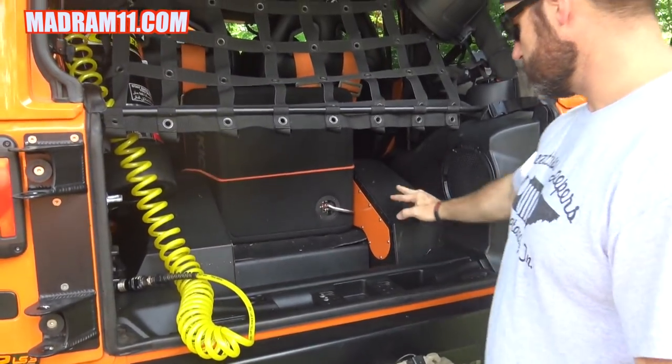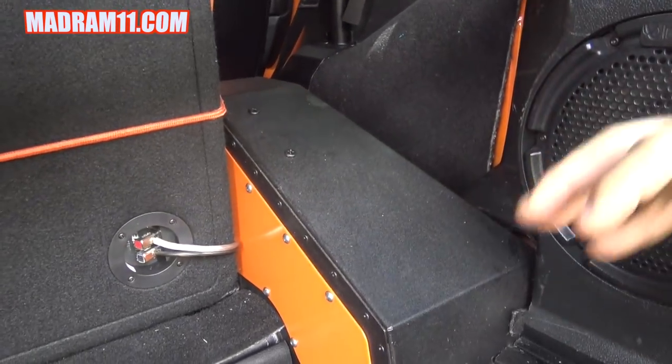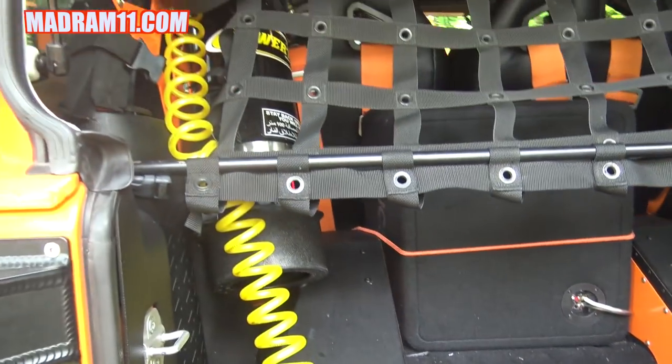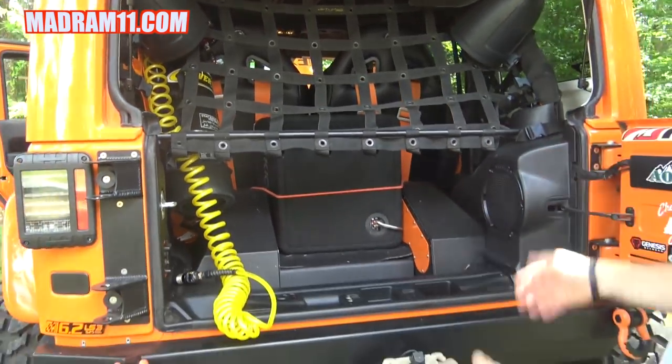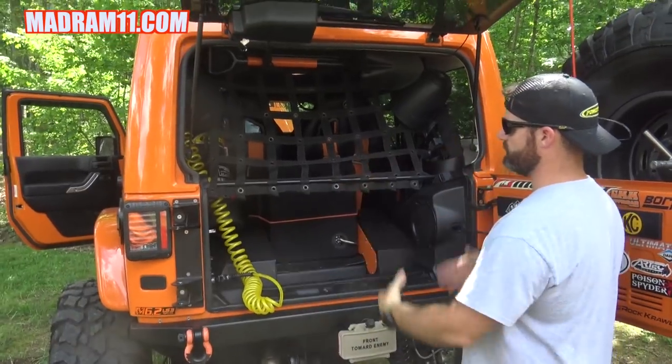So you can see these two screws here. These are where the Infinite Off-Road rock lights are at. They're actually tied in to kind of shine down on that Kicker sub, Dirty Dog off-road or Dirty Dog 4x4, cargo net, and I got it. That's all the way around the rear.